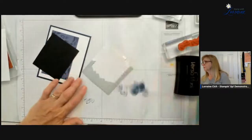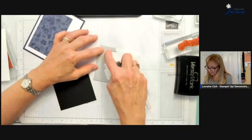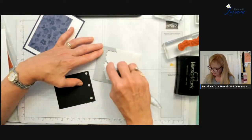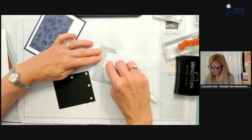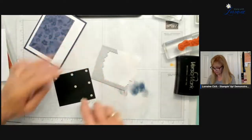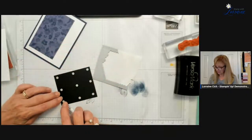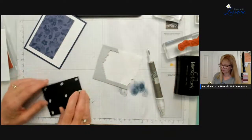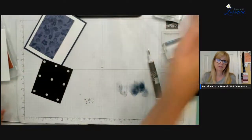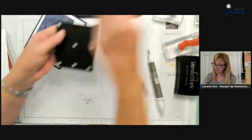And I'm going to be using my black. You might have heard me say that the black dimensionals come in a combo pack, which is awesome. The only problem is I have tended to, in the past, go toward the big black dimensionals. So I have a ton of sheets that are the minis. And oh gosh, I don't know how many are here, but I vowed to myself I am not opening up another pack to use the big ones until I get through with most of the mini ones.